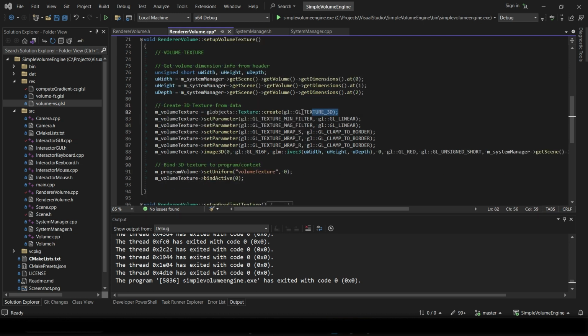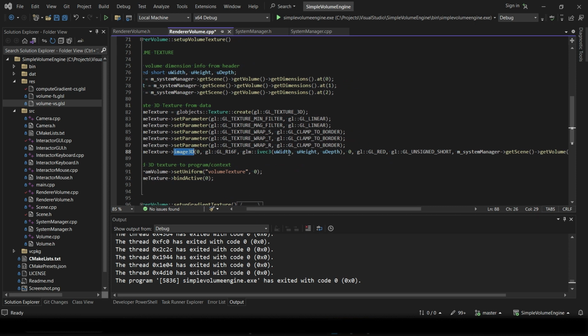And then you create an empty texture, and then you're setting the parameters of this texture, and then you're using this GL objects wrapper functionality, and this will create a 3D texture for you.